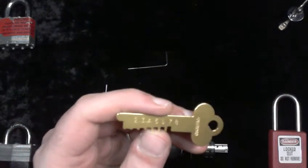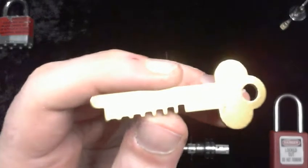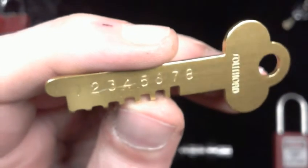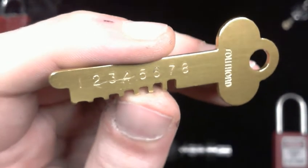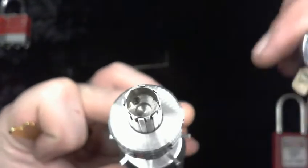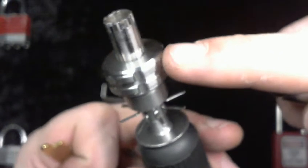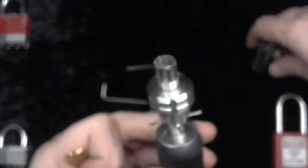And it is a... I'm not exactly sure what the name of this tool is. But you use it to figure out exactly what your bidding is on a tubular lock. For instance, if you use this pick here to, say, get into this lock, you can use this right here. You can tighten this chuck, and you can lock these pins into place.